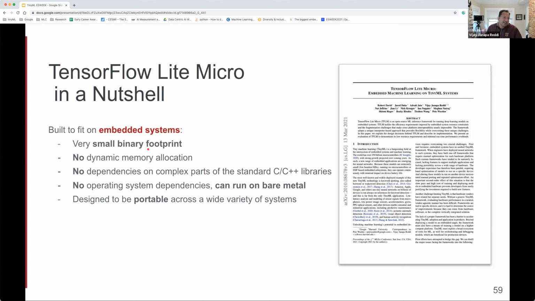And if you run something like a keyword detector, like saying, okay, Google, and having the machine wake up, that'll take about 16 kilobytes, right? So it's still remarkably dinky in the grand scheme of things, and still leaves room for other things you might need to do. It's got no dynamic memory allocation. In other words, you're not relying on any kind of library. Memory allocation is something that is controlled at compile time.